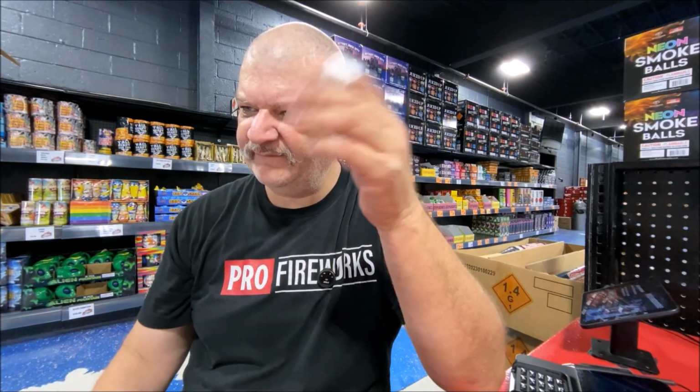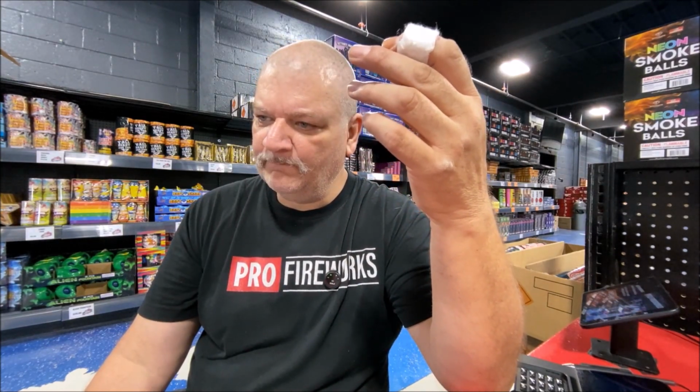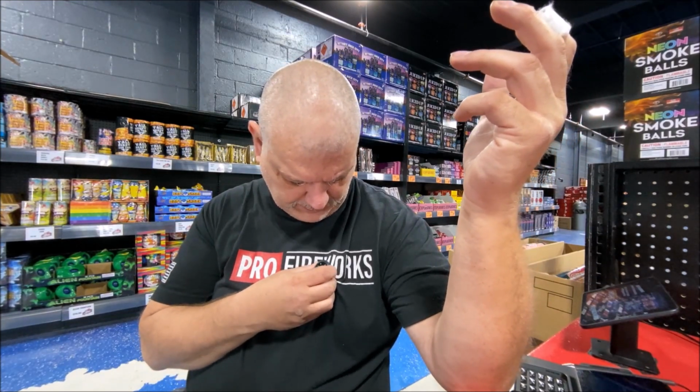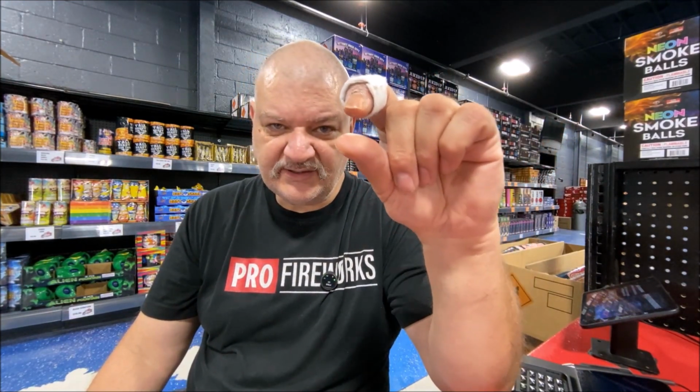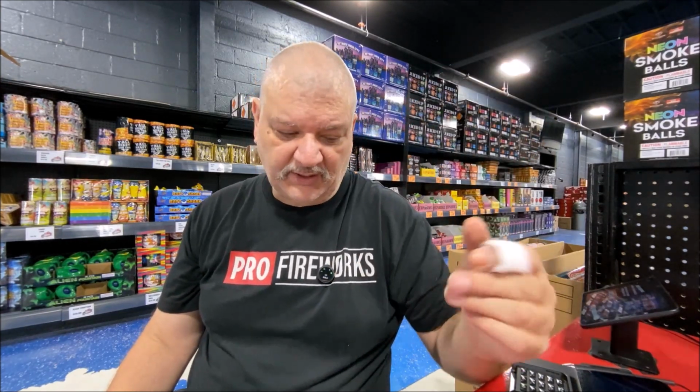Now, on the receiver, I wish I could show you, but I don't have something long enough for that. There's 2 little red or green LED lights on there. When one of the microphones is on and operating, let me turn on the noise canceling, it's going to stay a steady green light. If it's flashing, that means it's searching for the signal from the microphone. So basically, turn the microphone on.